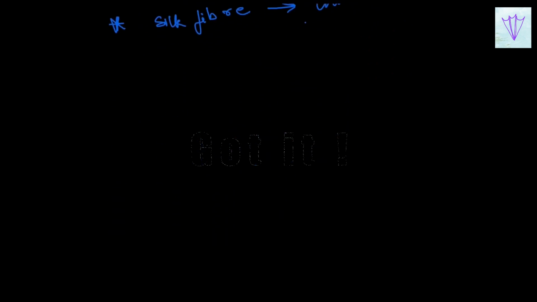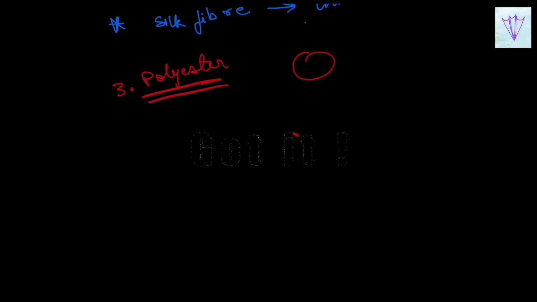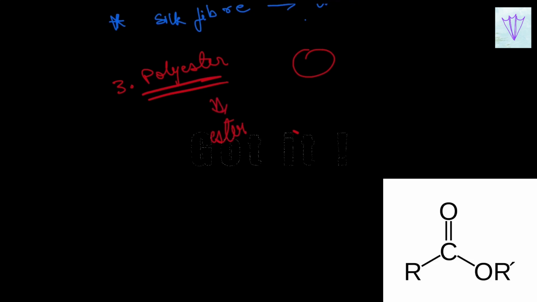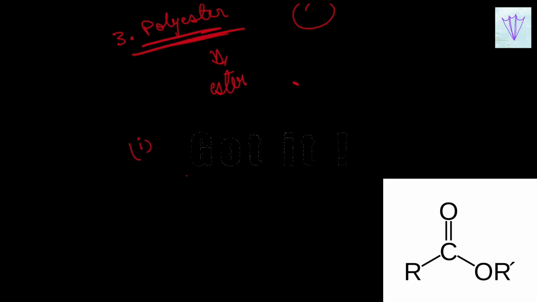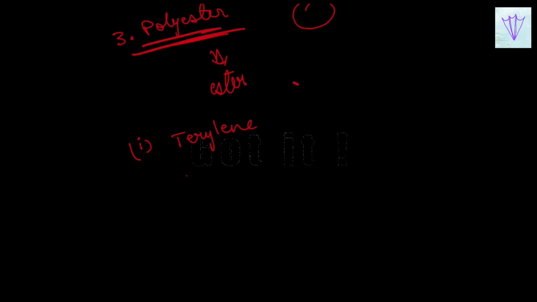So the next thing we are going to study is polyester. Polyester is actually a general name given to any group of widely used synthetic products made up of repeating units, or the monomeric units, of a chemical called ester. One of the popular polyesters is terylene. The fabric made from this fiber cannot wrinkle easily, and polyester dresses are in great demand these days.